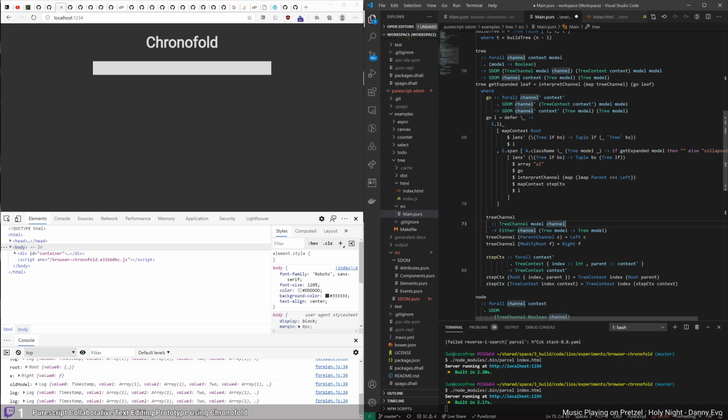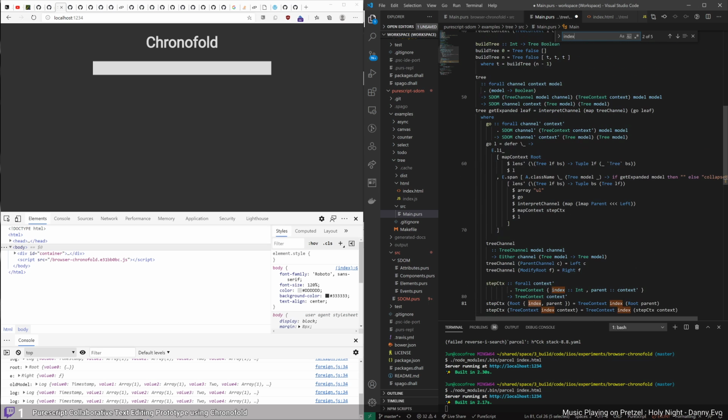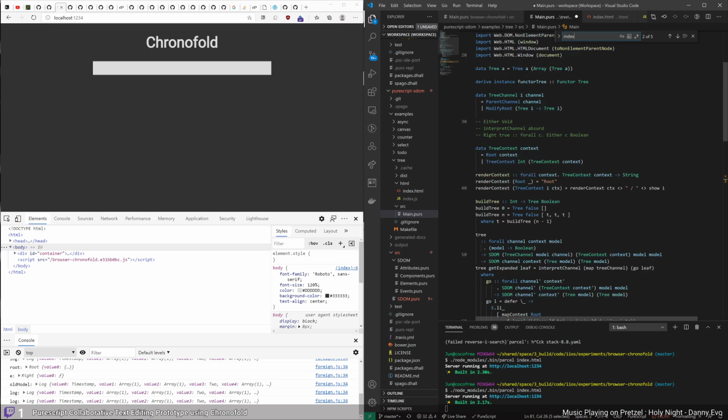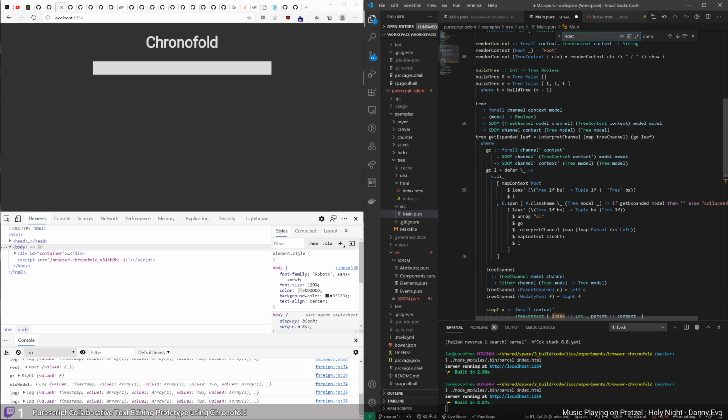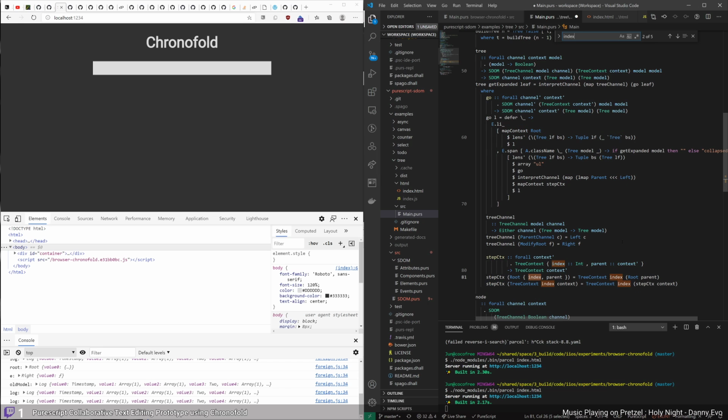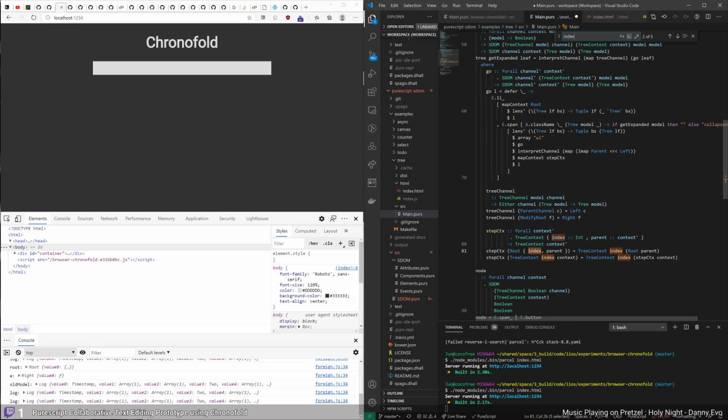And so let's see. Index, where else is index present in this code? It's only present in these 5 places.